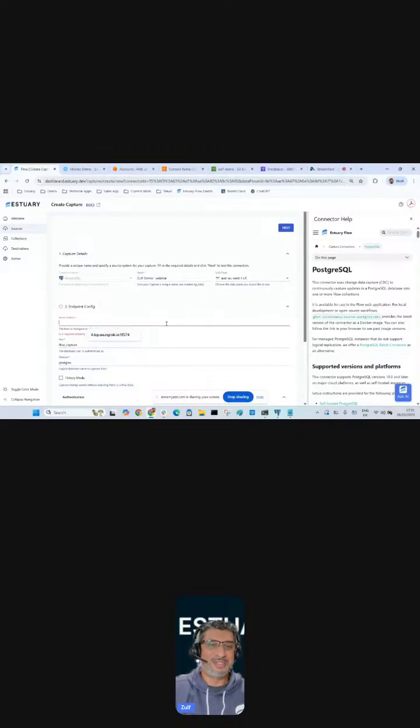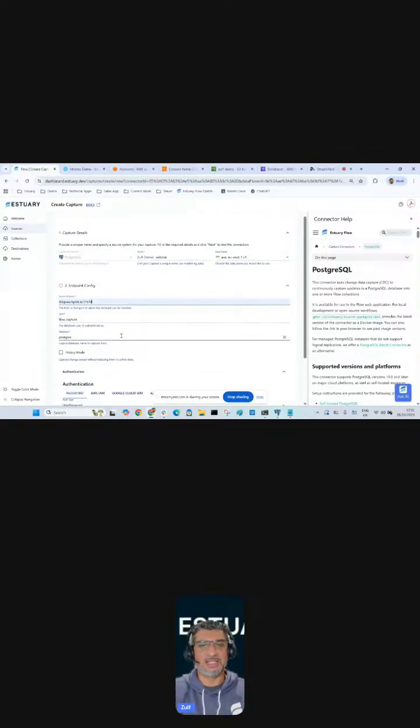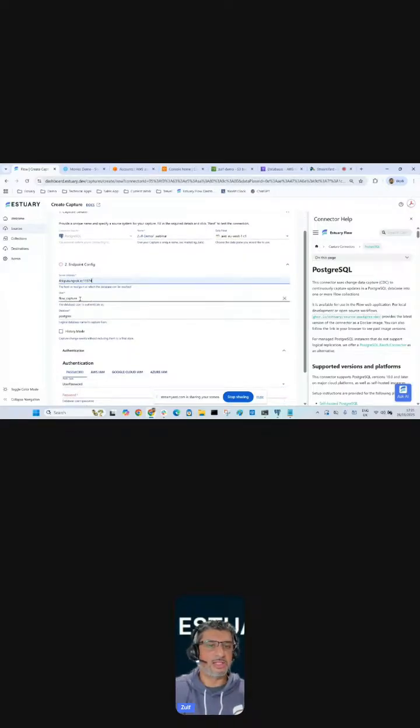The next couple of sections is about how do we connect to PostgreSQL. So I have Postgres on my laptop, so I need a tunneling mechanism to connect locally. So I'm going to put that server information in and the credentials to connect to Postgres. So we're going to actually use a Postgres user. However, the database was movies. So let's just change that. It's not going to be the default.